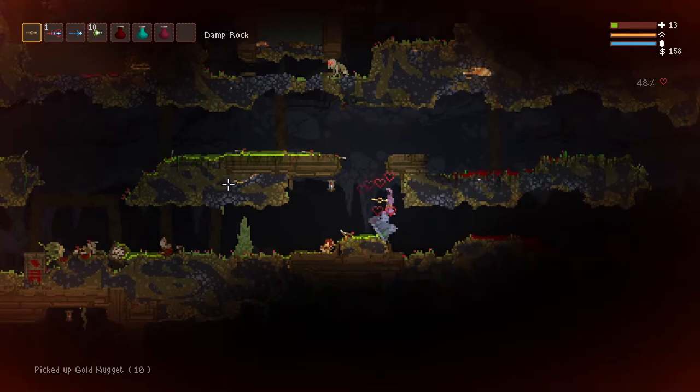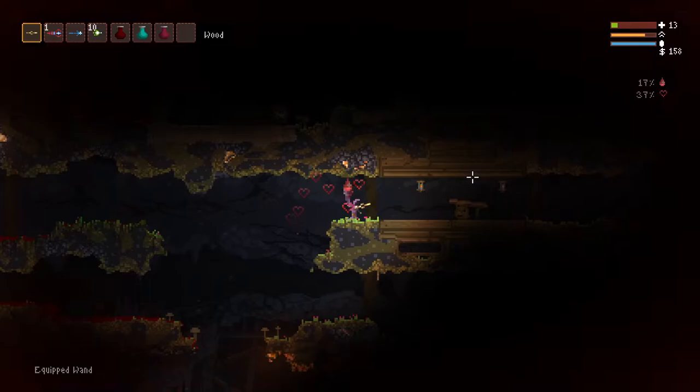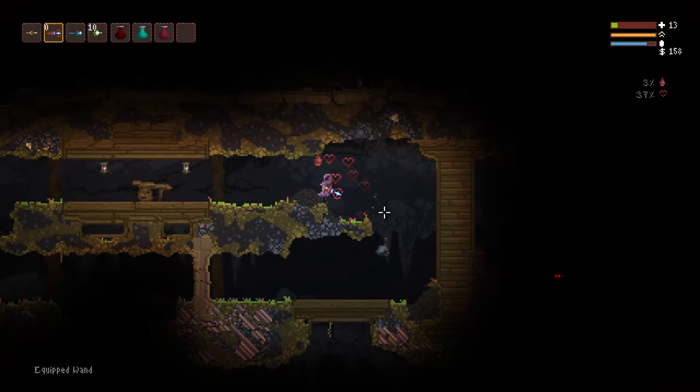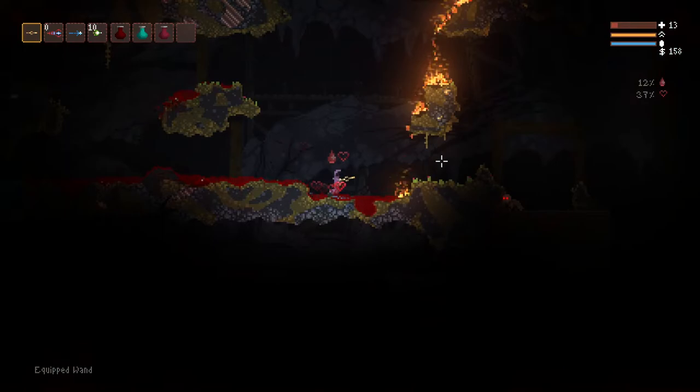Trying to think of what's the best way to build up muscle memory for switch to wand, switch to potion, throw some blood in the air. It's gonna be tough. This is just me being lazy. Okay, blood is good. I guess I also can use the scroll wheel.